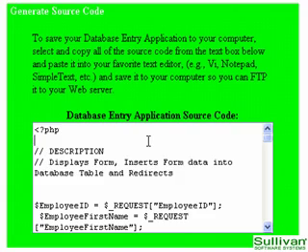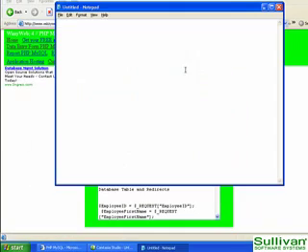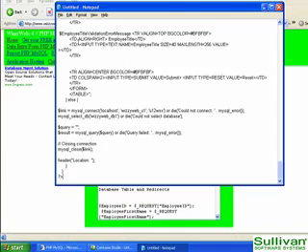So again, you would select all, copy, and paste that into your favorite text editor, and now you have the actual native PHP source code.